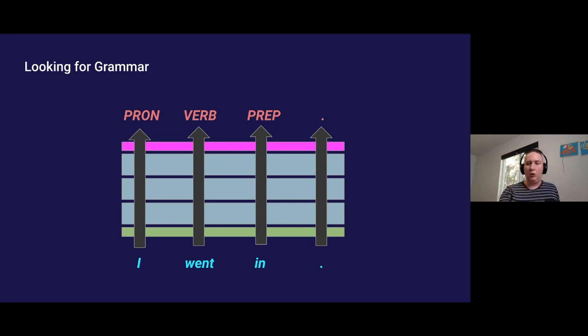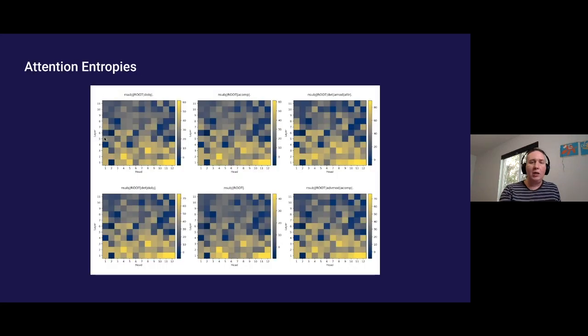So once I had this grammatical tagger in place, I looked at what are called entropy. I'm not going to explain the technical details of this. I'm short on time here. The gist is I looked at the entropies of the attention matrices coming out of the attention heads for sentences in each of these different structures. And the entropy of an attention matrix basically tells you how complicated the mixing and matching that that layer, that head is doing. So if all the head is doing is taking all of the cucumber out of all the sushi and putting it in position one, that's a relatively low entropy operation. But if the head is mixing and matching a whole bunch of things in complicated ways, then the entropy will be higher.